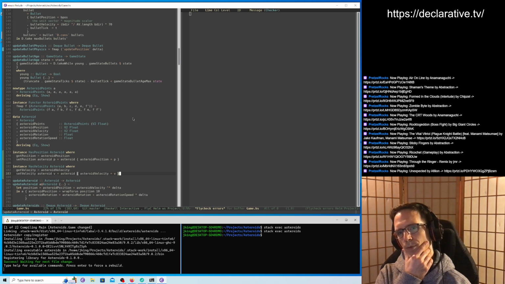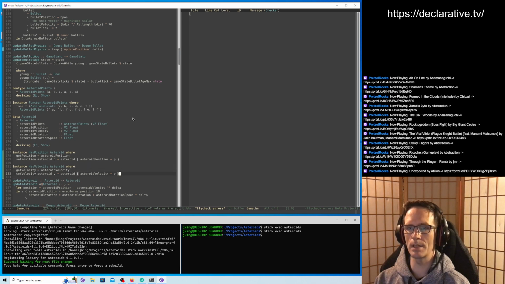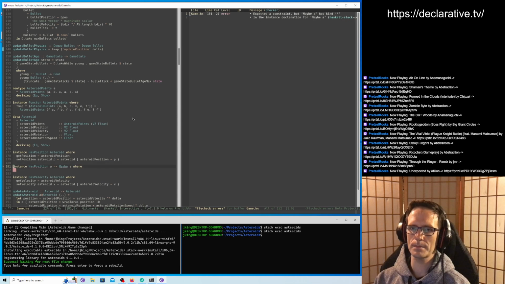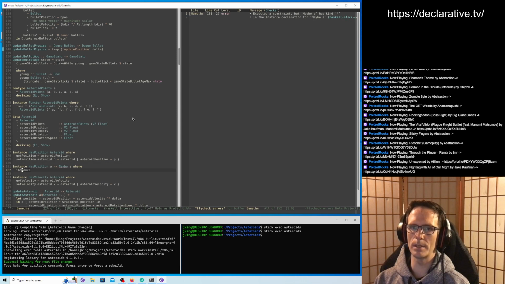And we might not get into it tonight, but another neat thing you can do with Has classes is that we can implement these for containers as well for each of these types. So if we wanted to have, for instance, an instance of Has position A for a Maybe A, we can implement this class as well. Right, just object.